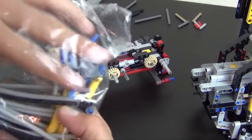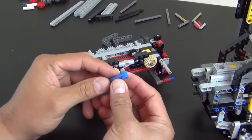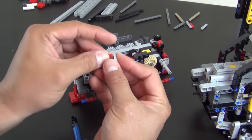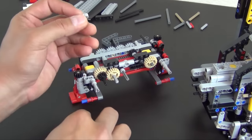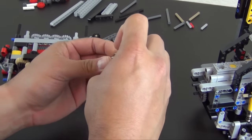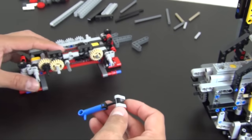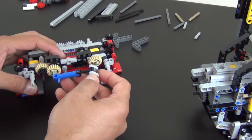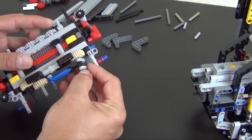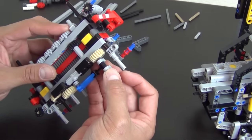Now we have our pump. So we take the pump, attach a little brick built camshaft or crankshaft. There and right. There.